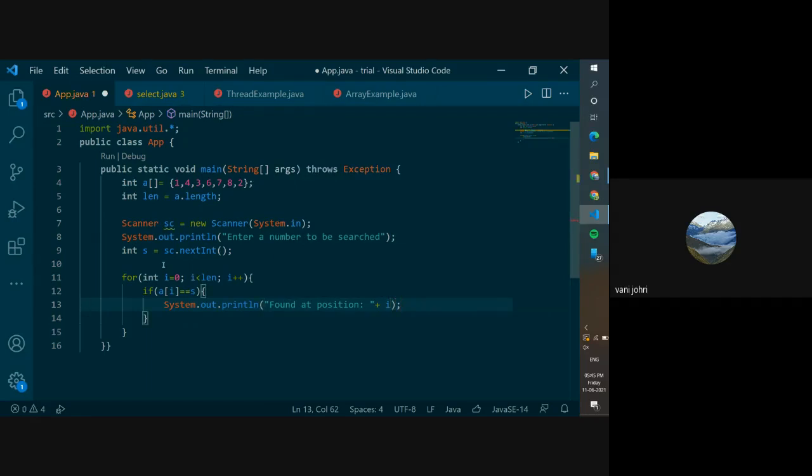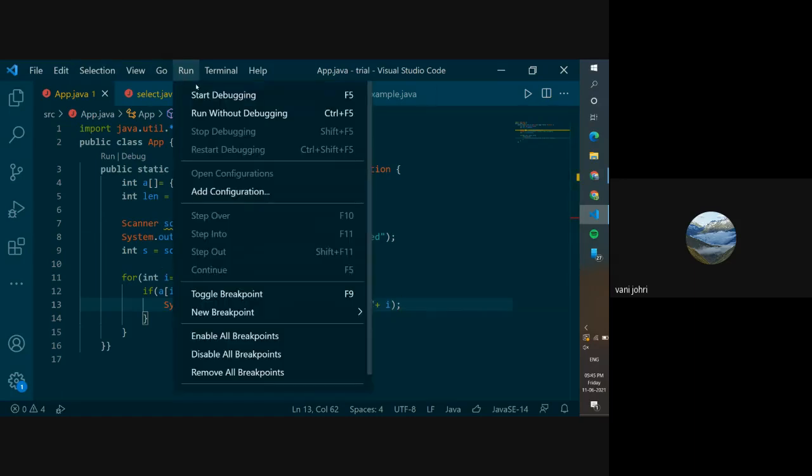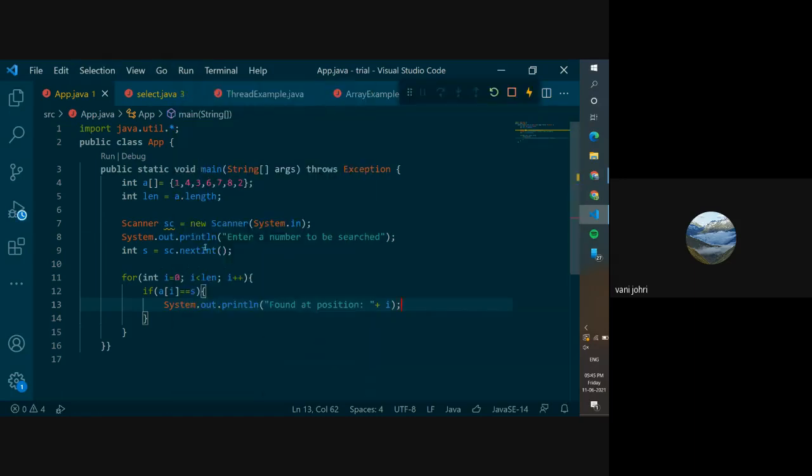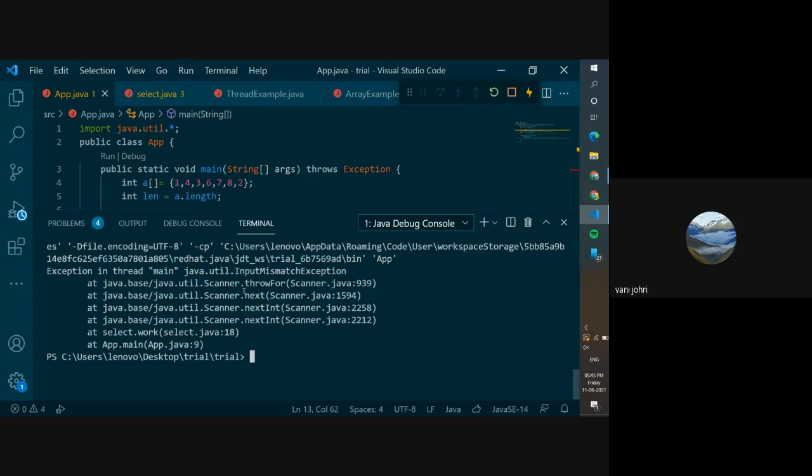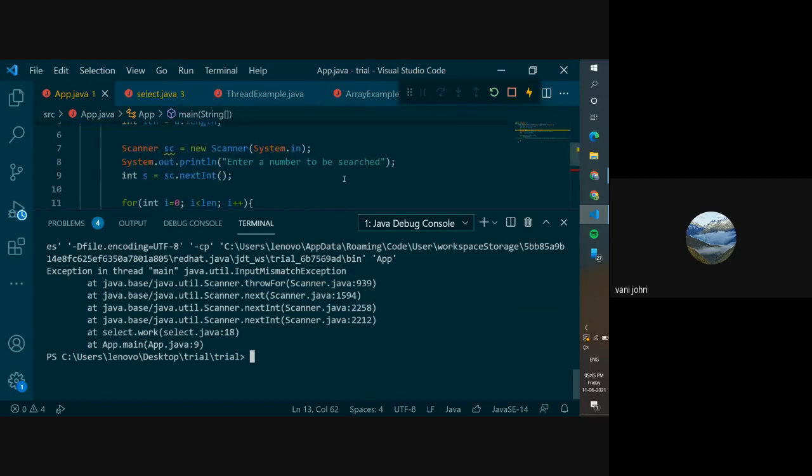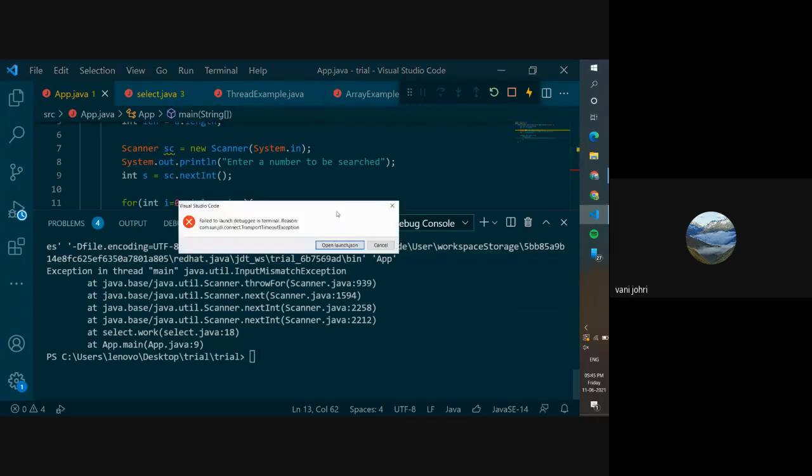And let's just try running it. Let's see what happens. Is there an error? Java.util mismatch exception.